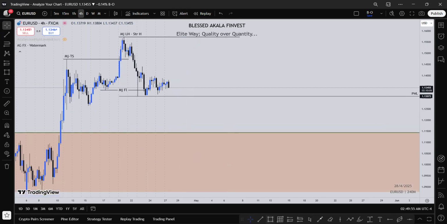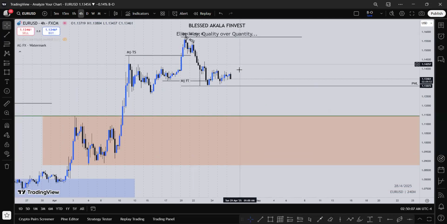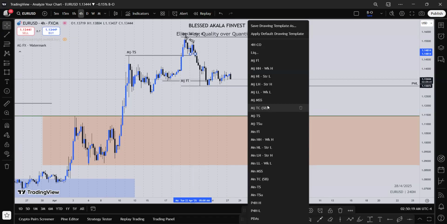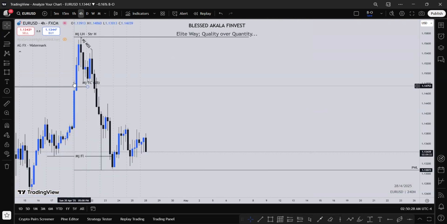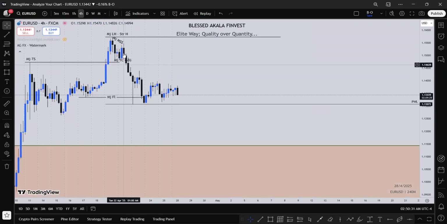But if you check massively on 4 hour, we will see that we've gotten a shift, major MSS in the market, and we have this particular leg within this. So we have this particular leg here, which gives us some kind of MSS, and we have this structure break, which is a trend change in the market, because this internal structure is supposed to send the price high into the highs. But as you can see, it gives us a massive flip on higher time frame. And we have this leg here.